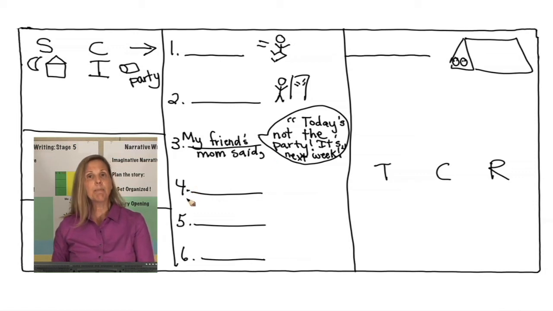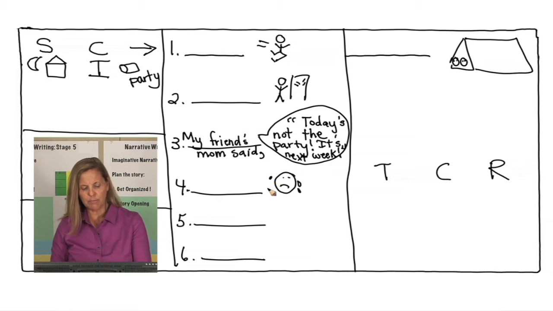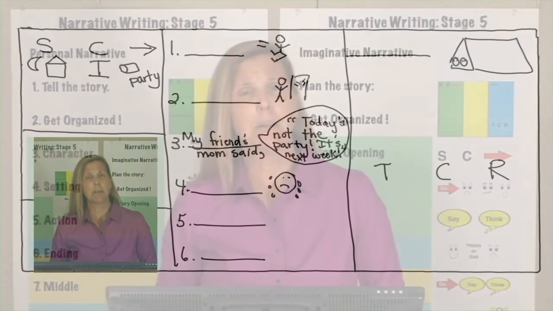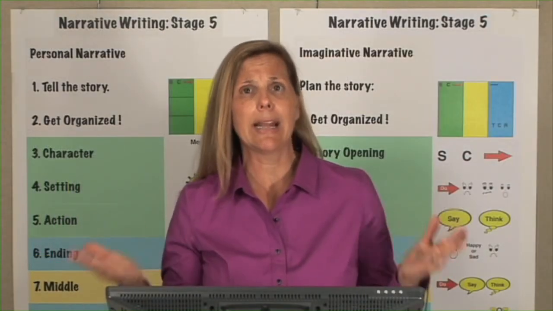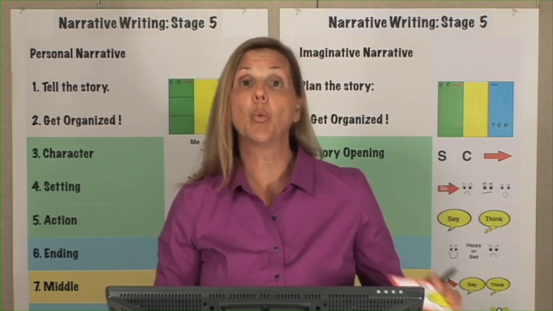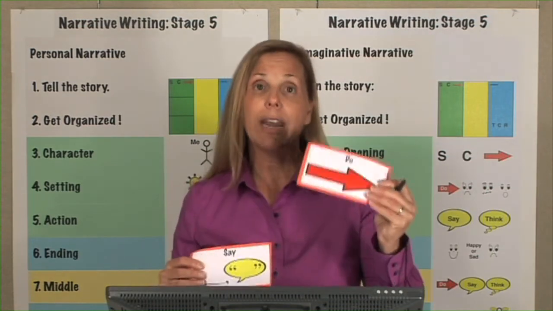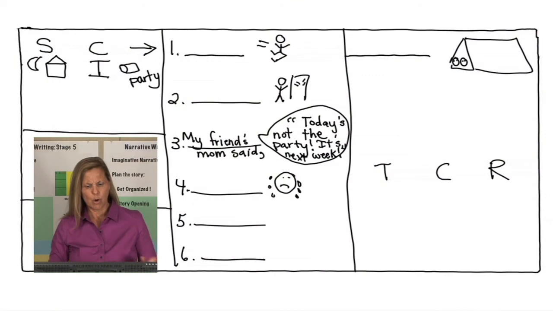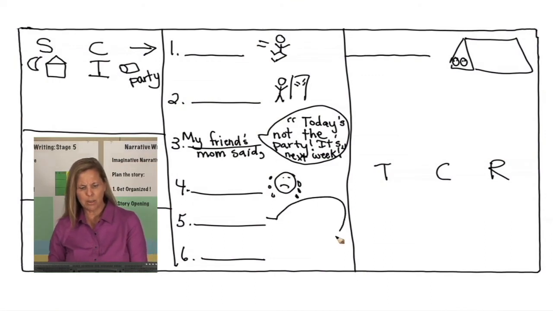The next thing that happened was I started to cry. I will draw a picture of tears coming down across my face. This action, I'm walking home and crying. The fifth action in the middle, what happened there? I'm telling my parents that I made a mistake and I don't get to go to a party. So how can I write that on my organizer? Should I have an action or should I have dialogue? I'm thinking dialogue. So I will put a dialogue bubble.